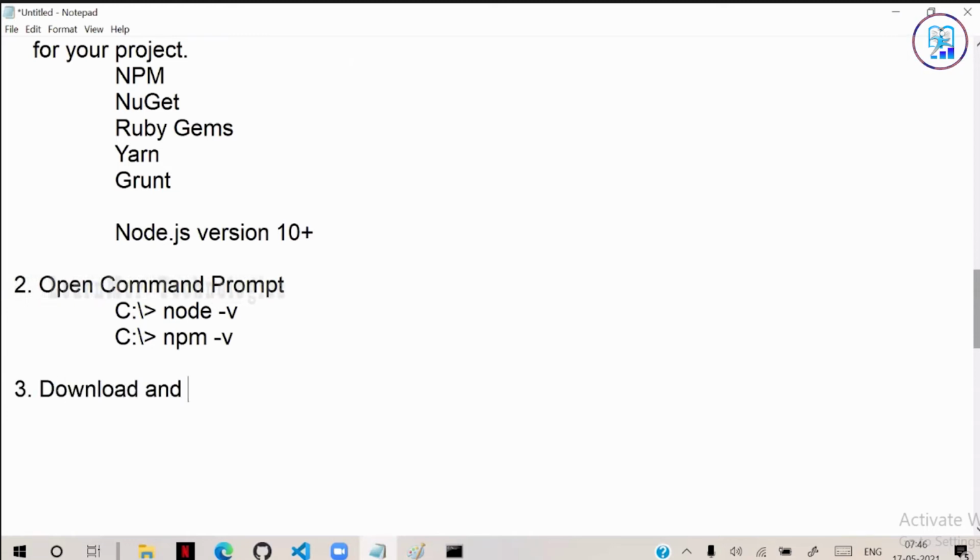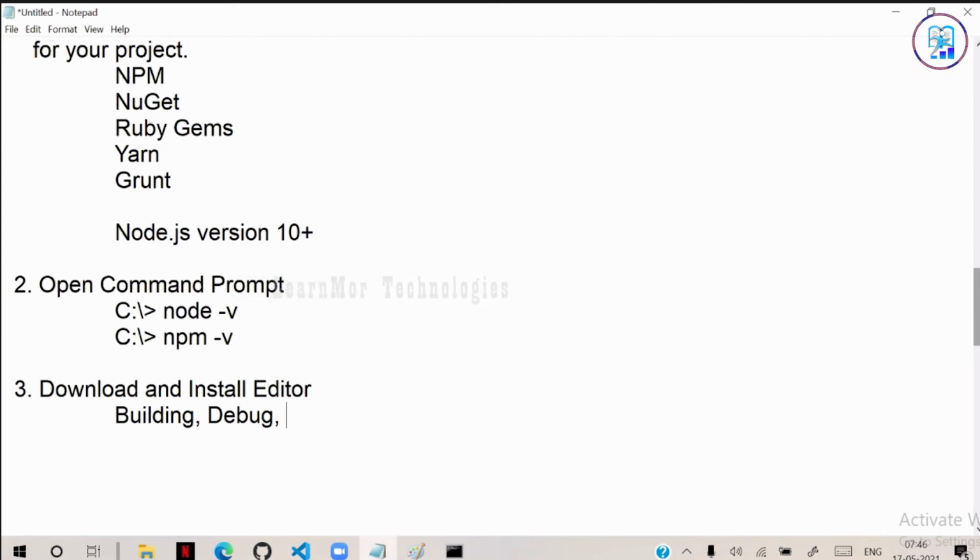download and install an editor. An editor is software which is used for building the application and debugging the application. Debugging is verifying the problems, identifying the problems, and fixing the problems.